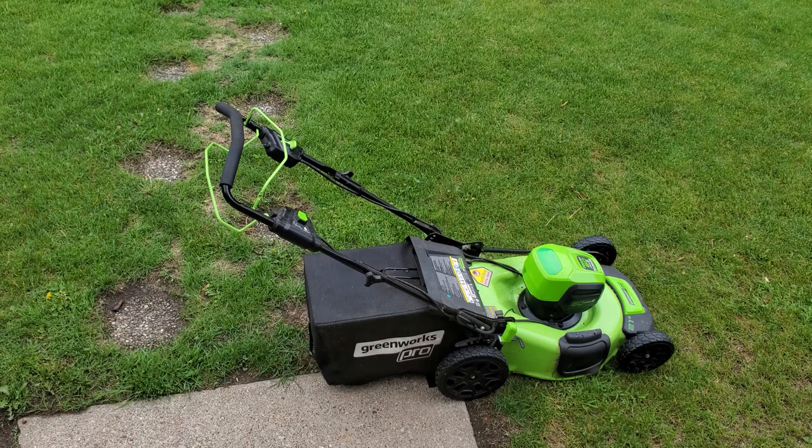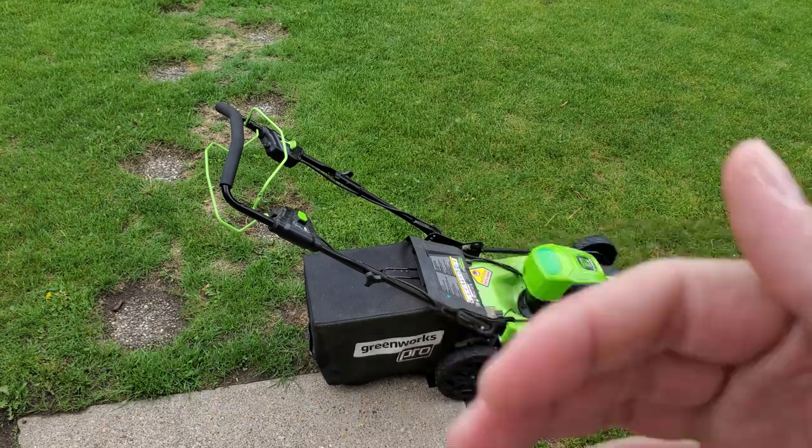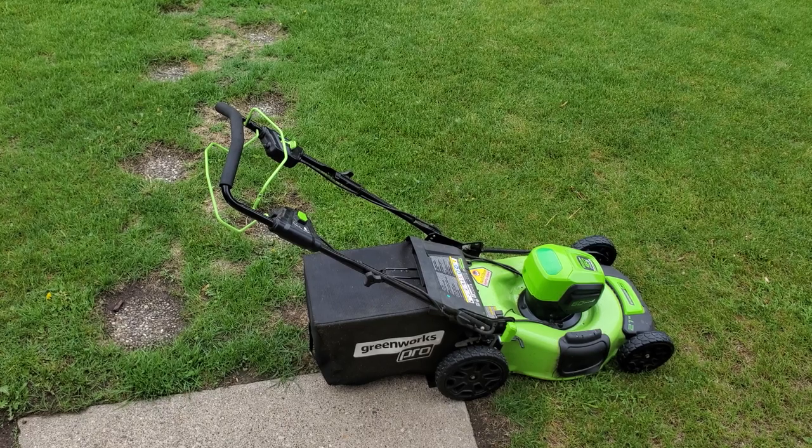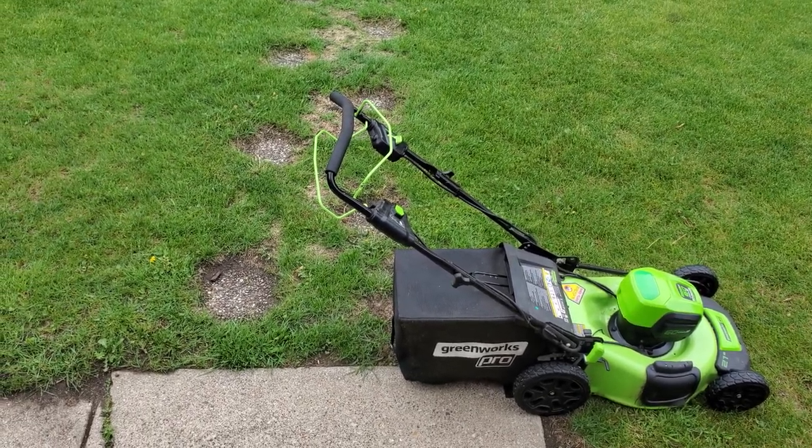So look at that. I don't know how many square feet this is, but it's a pretty big front yard with a hill, and I did it with a 2 amp hour battery, twice. So I went over it 2 times. Usually with a 2 amp hour battery, I can do my whole yard. Well, I'd say 95% of it. That back hill is even steeper, and that kind of drains the battery with that power assist. But guys, I absolutely am crazy about this mower.